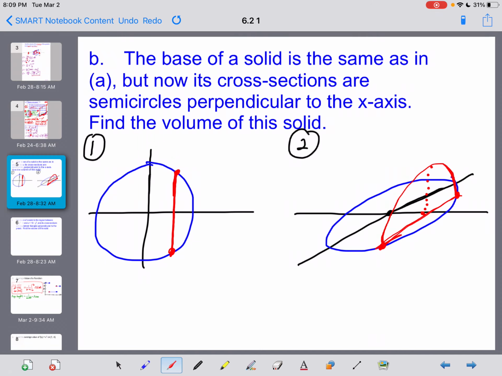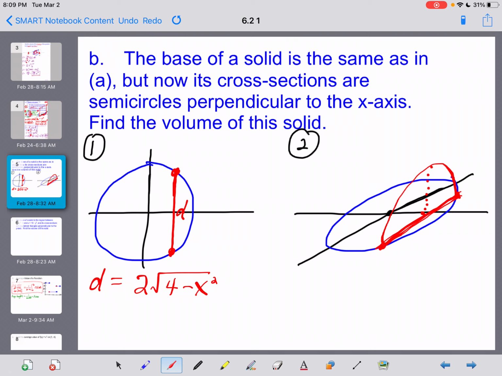So my question for you guys is, this red piece down here, what do you call that piece in a semicircle? That's your diameter. So this same piece that I called B in the previous problem, it's the same thing now, I'm just going to call it D. But the good news is, its measurement hasn't changed. D is still going to be top function minus bottom function, which if I'm not mistaken was 2 multiplied by the square root of 4 minus x squared.